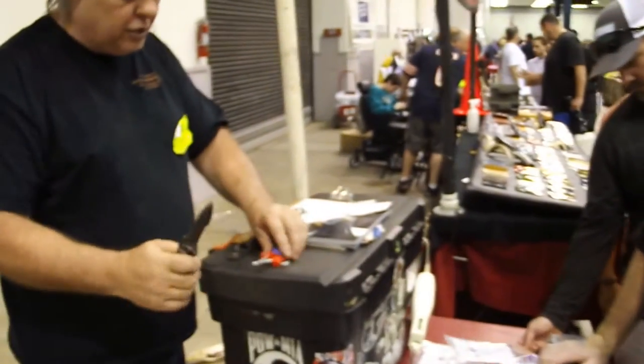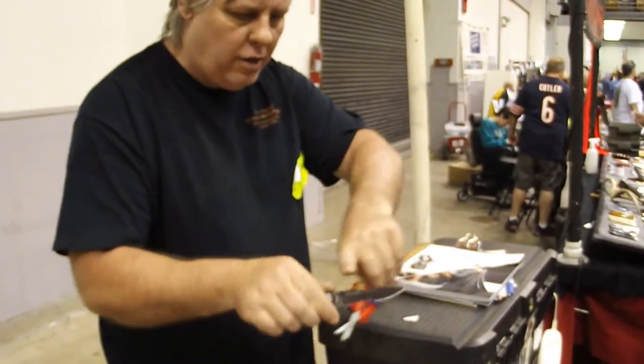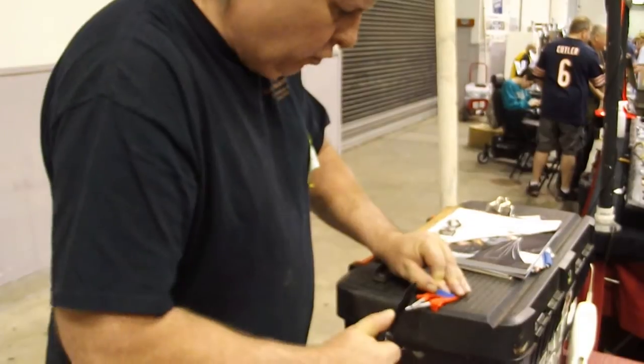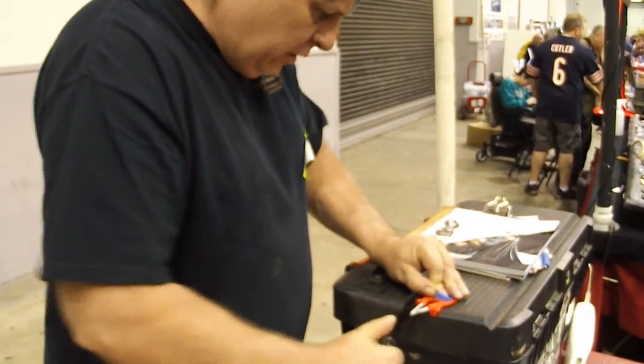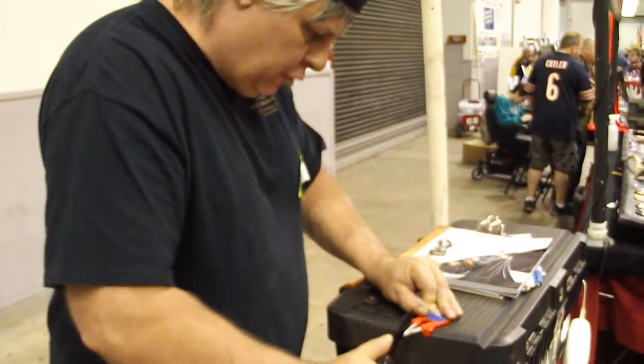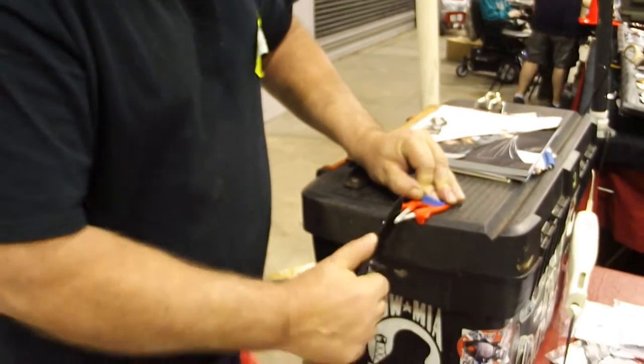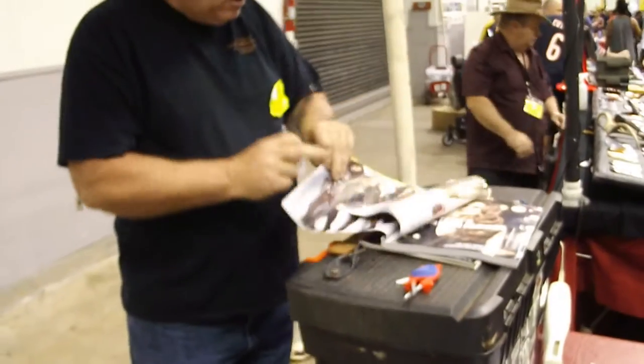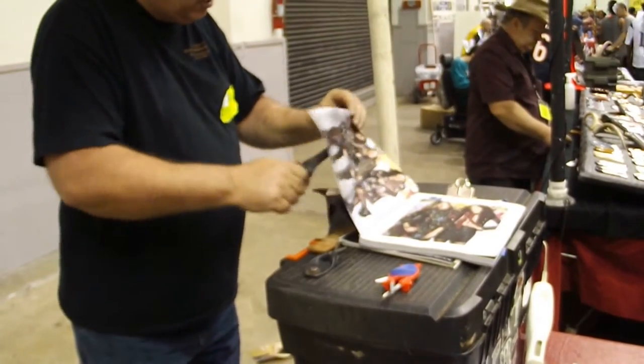On a smooth edge, these rods are made to squeeze back so they follow that original bevel. You don't want to devalue a knife. They work like a chef's steel — they line your blade up, put the original bevel up as sharp as it can get. They are quick, they are simple, anybody can do it.